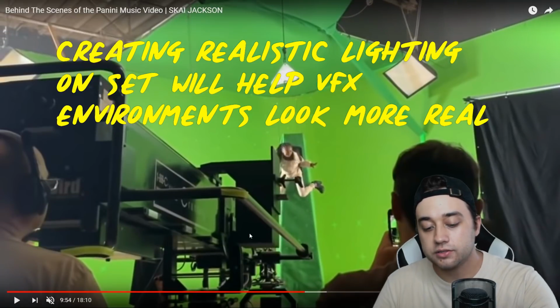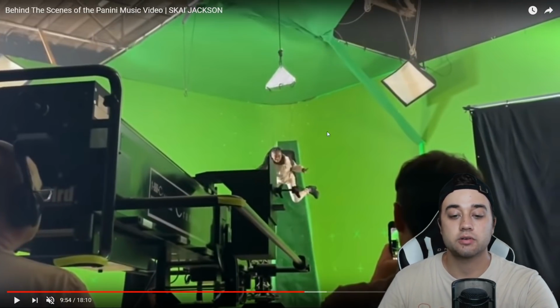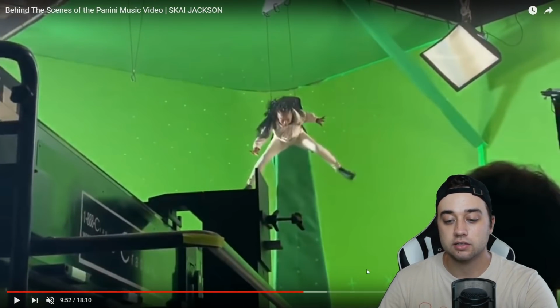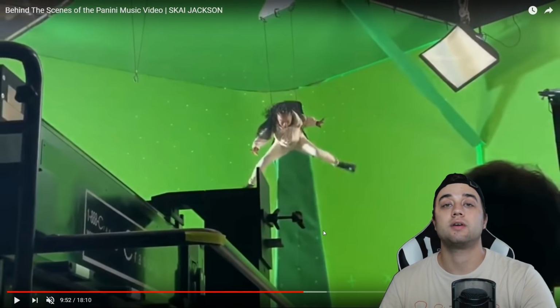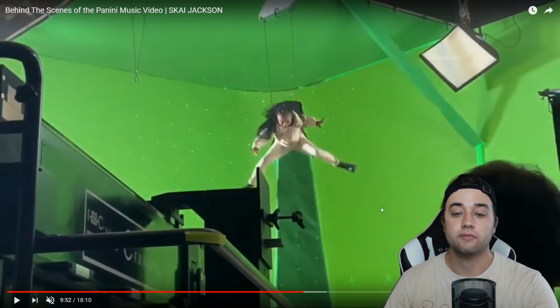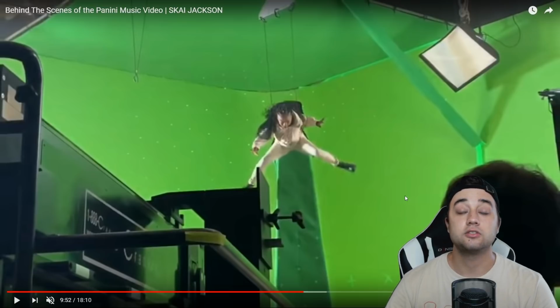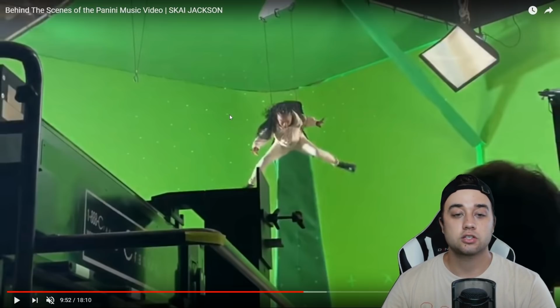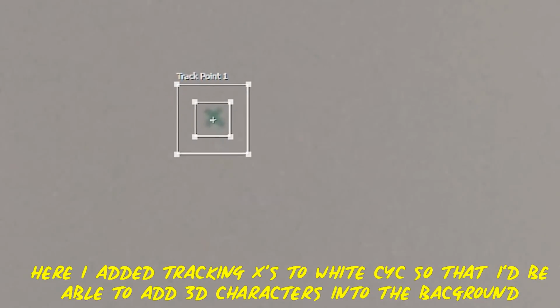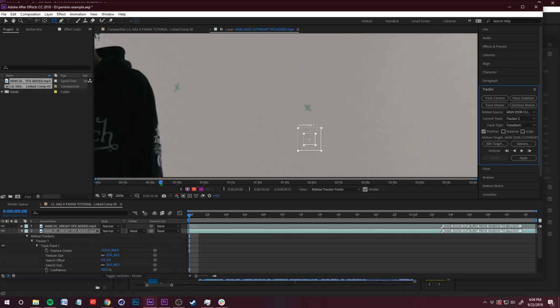You'll see that they have all these little crosses around all of these green screen parts. The reason why they have these little markers and crosses, you'll see there's X's here, crosses here. This is just giving the VFX artist a little landmark to place any kind of motion tracker onto. If you had this normal green background, yes, you could just key it out, but if you're trying to actually place something in a specific area, you can use the motion tracking, place it on one of these little X's, and it just helps a lot in terms of finding something to lock onto.